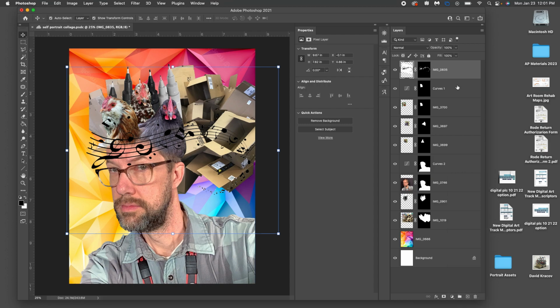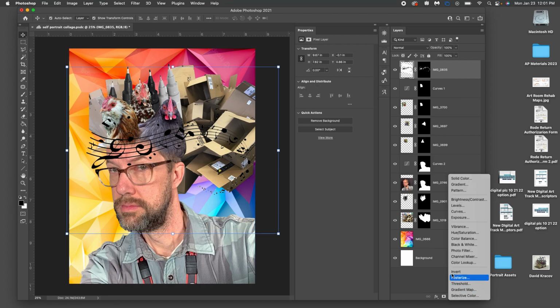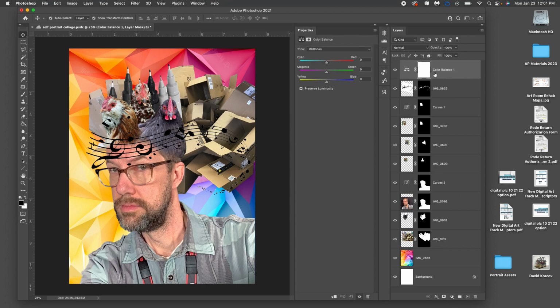So when I click on one of these, watch what happens here. Layer order matters. So here I can select all my different layers. If I go to the very top layer and I click on the black and white cookie, I can, let's say, go to color balance, and it's going to make a layer up here that is color balance. I click on this little guy right here. It allows me to change the color balance of my entire piece here. Everything that's underneath this layer is going to be affected by that adjustment layer, just like so.